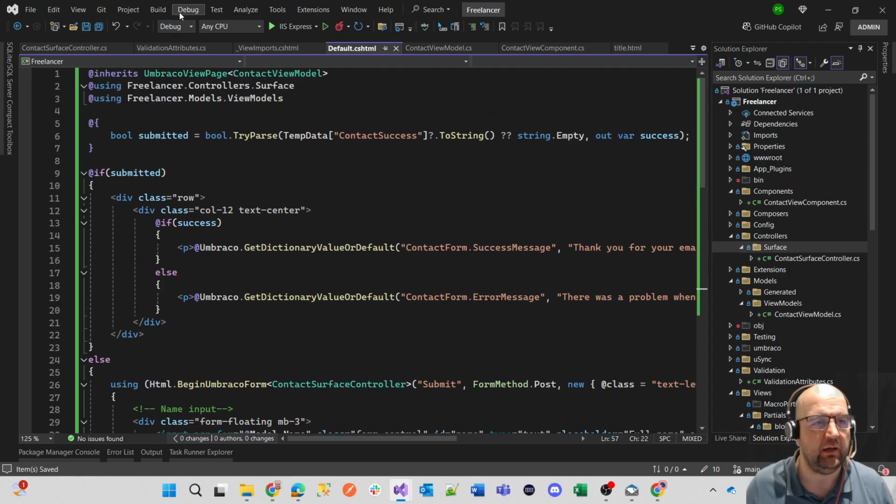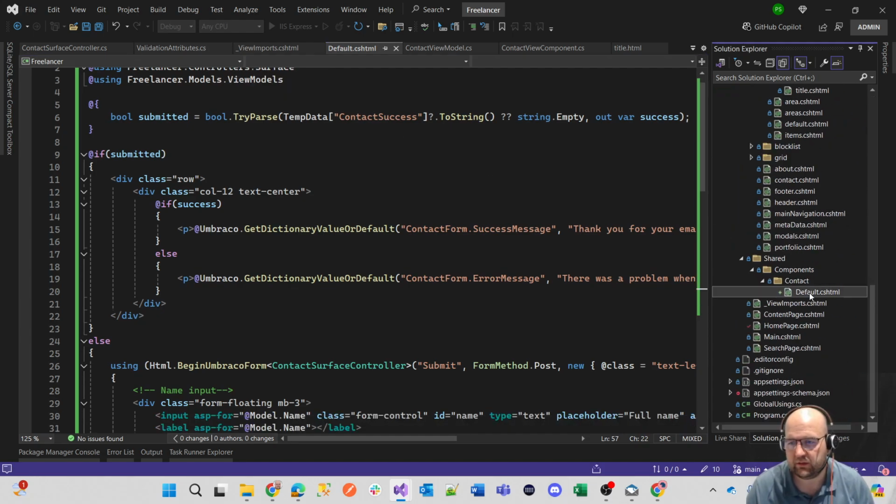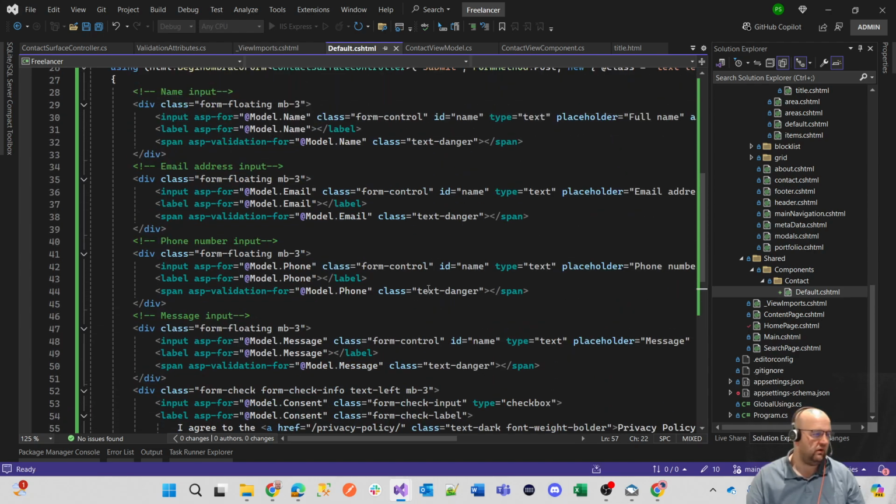So we do save all, and we'll rebuild the solution. So now we've built the model, we've built the controller, we've got our view, which is this one here. So we've got a model, we've got a view, we've got a controller, we've got most things that we need. Let's just see what happens. So we should be able to test this out now. Fingers crossed anyway. I say should be able to, but you never know. And even if there's errors, let's attack those errors head on.